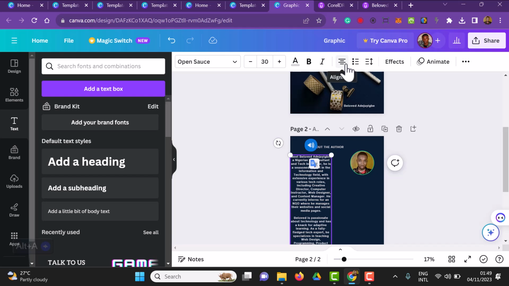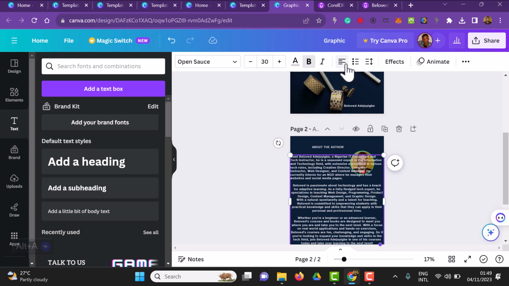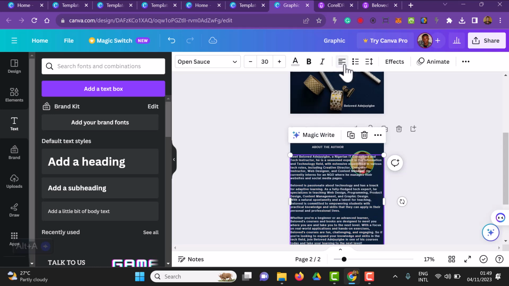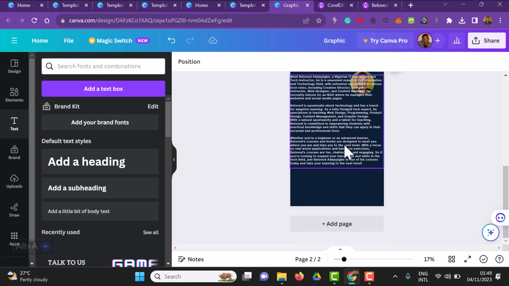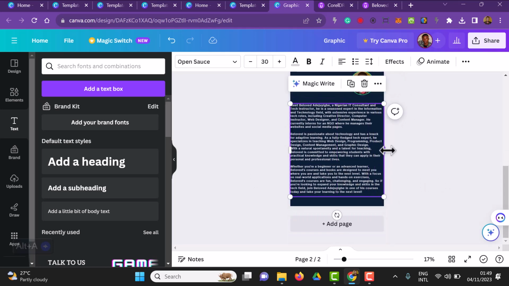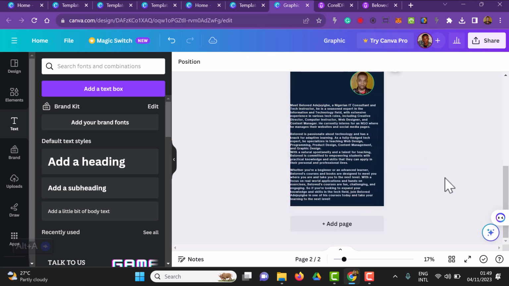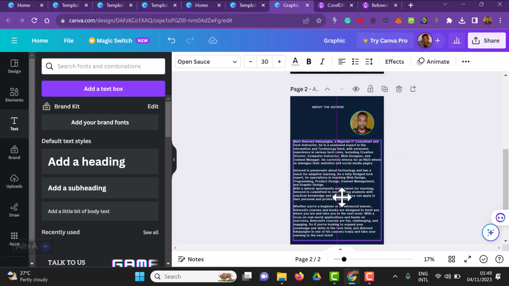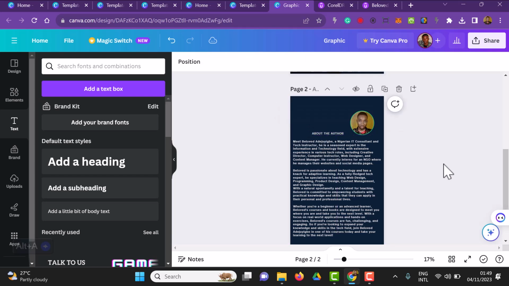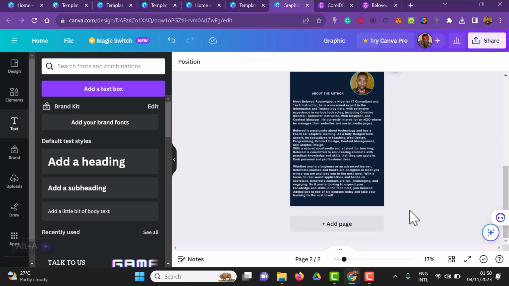I can change the alignment right here. I'm changing the alignment to something like this, which looks great to me. So all I have to do is to Control A to highlight all and change the alignment to something like this. And we have this right here. So we have about the author right here. All we can do is to change the orientation of about the author. We have something like this, and we can make the book something like this. Okay, and we have the book right here.